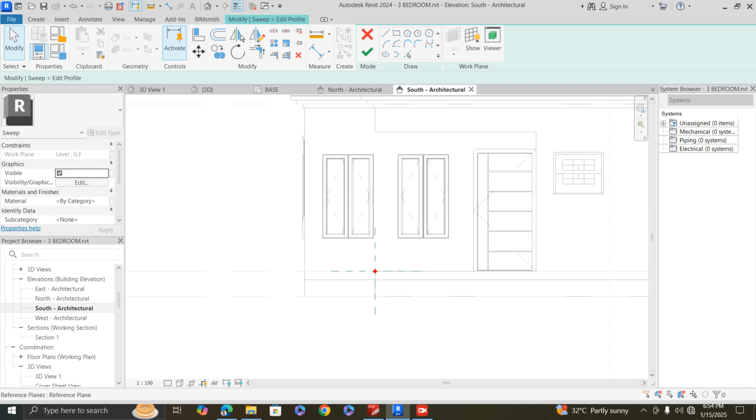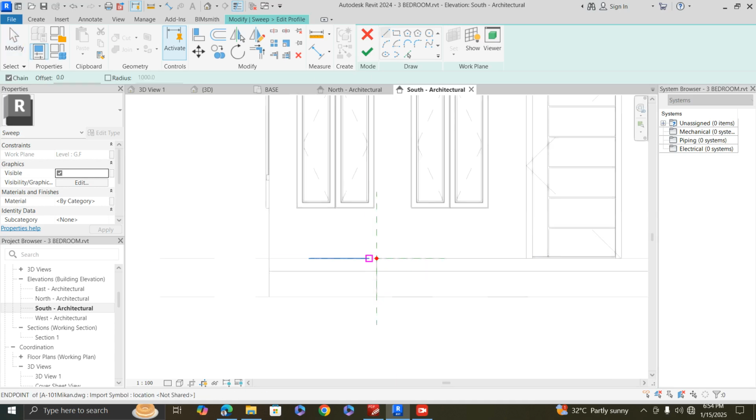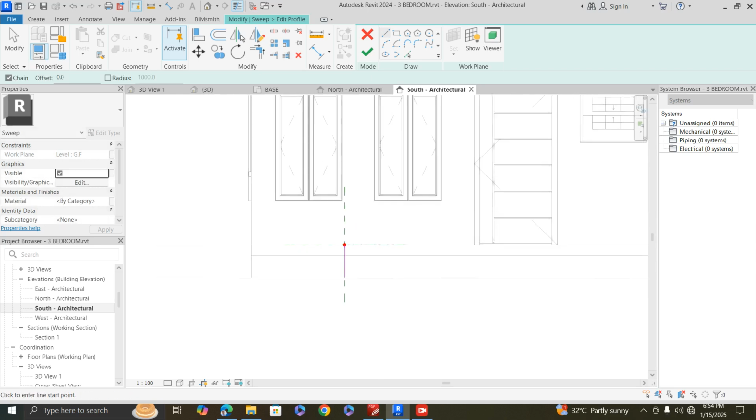So this is quite better. So we're going to make use of the line tool to create that profile. First, you're going to have the vertical right from the base to the ground level.